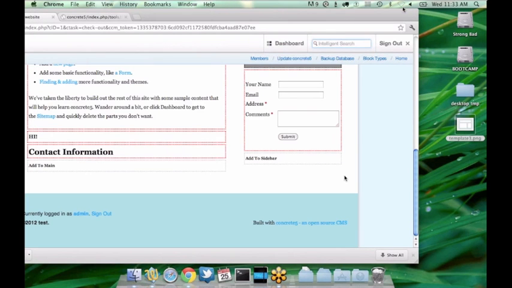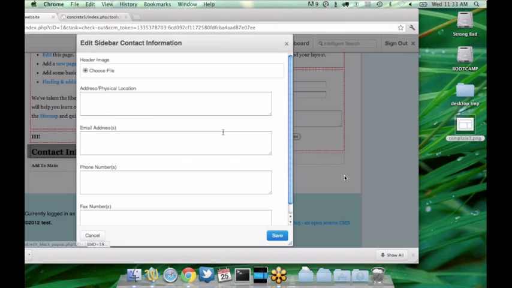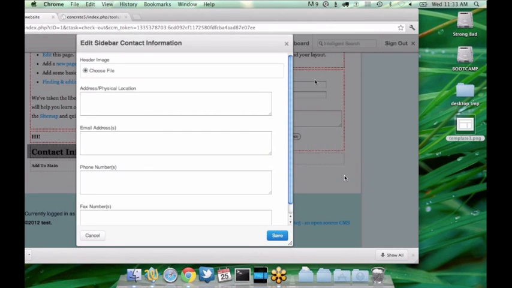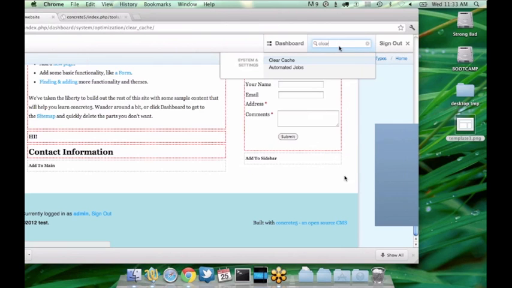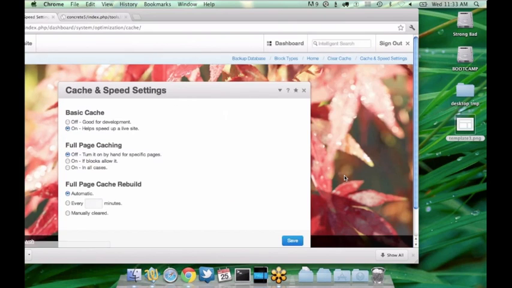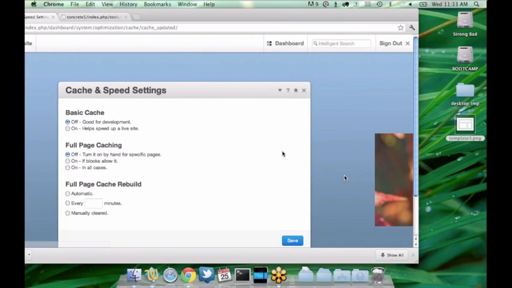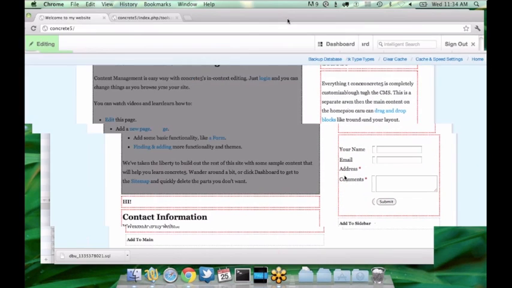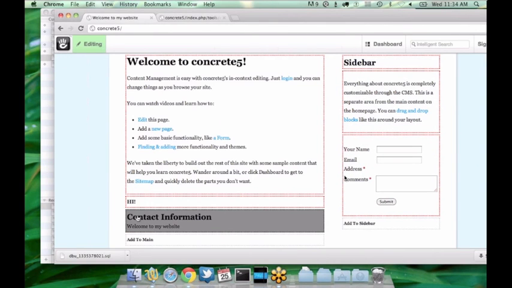This is an interesting little lesson. This block, in an effort to be performance friendly, is set up to cache fairly aggressively, because if it hasn't been changed through the UI, it doesn't need to grab a new copy of its view layer. But since I just changed the view layer, I need to force it to refresh. So I can clear the cache, or I could just disable the cache while we are doing our demo, which probably makes more sense. And now you can see below the contact information, I have welcome to my website.